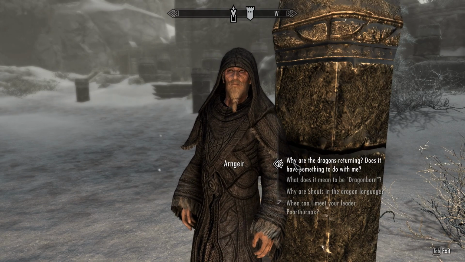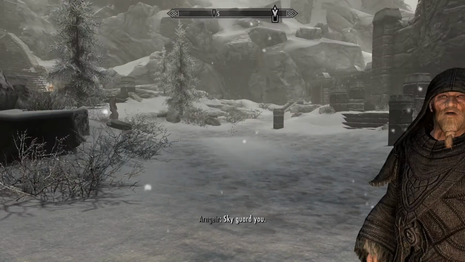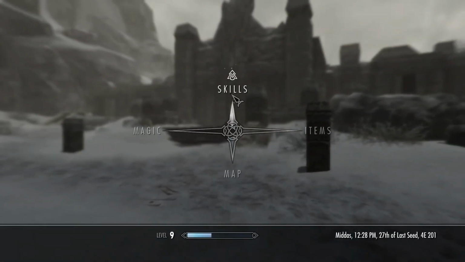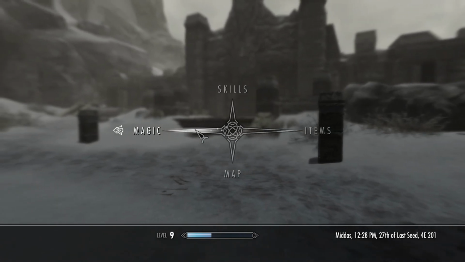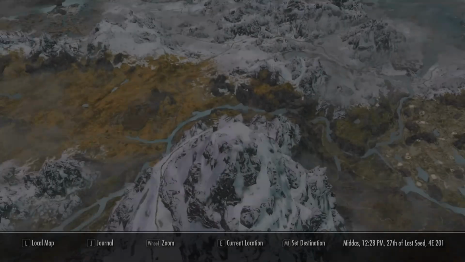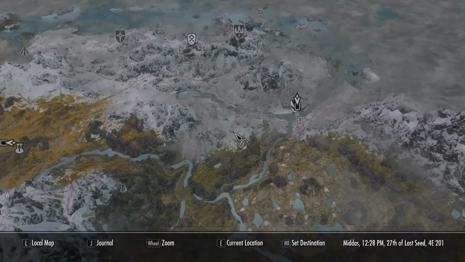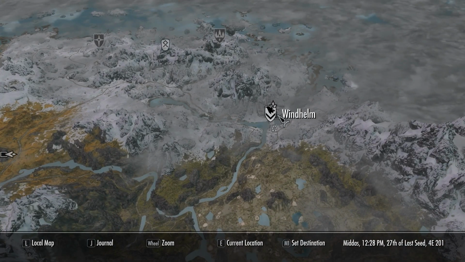Alrighty then, guys. Let's go and see if we can figure out where this next quest lies. Let's go on the map here. We have to go and find Ustengrab, which is past Windhelm. What do we have to do there?